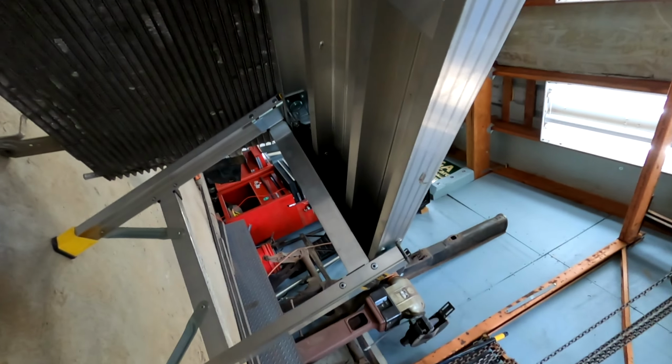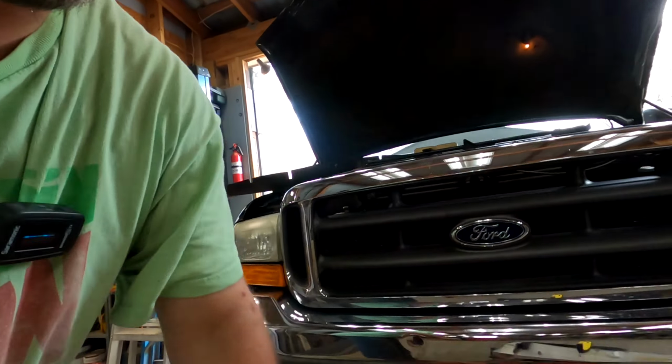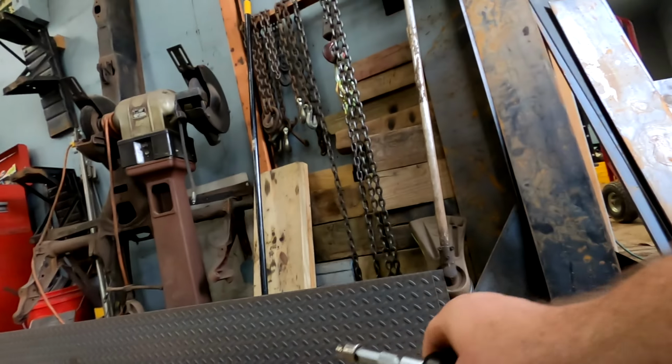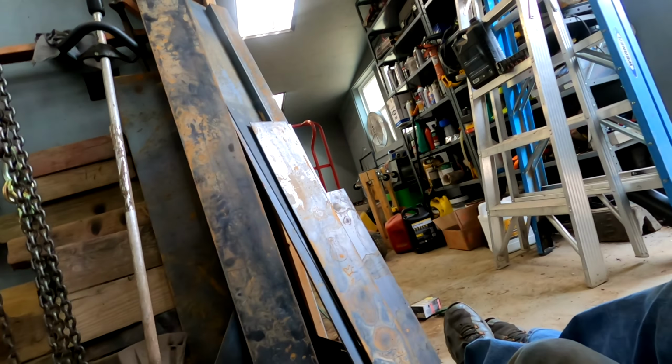But ideally this should give us a lot more cooling power. This one is like 8 rows, and this one over here is like 31 rows. So everything I've seen online shows at least a 20 to 30 degree temperature drop under severe conditions. So I've already undid some of the bolts on the underside, so I got them loose so it wouldn't take so much to undo them.